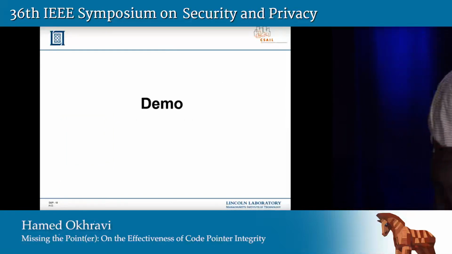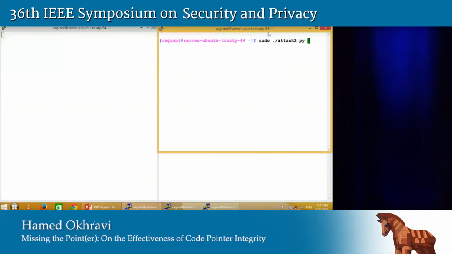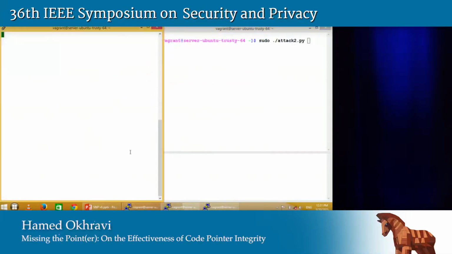So actually, I have a demo of this attack. Let me just quickly show you. Okay. On the left side, you're seeing the Nginx. We have implemented this attack against Nginx. I'm specifically showing you the error log of Nginx. So if I cause a number of crashes, you should see some entries in the error log. And on the right side, I have 2 worker processes that are running on the attacker machine. So the right side is the attacker machine, the left side is the victim's machine.